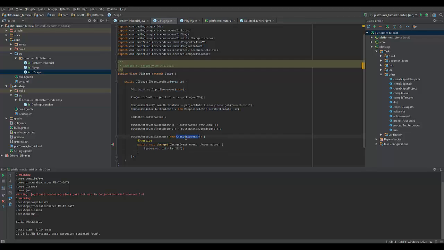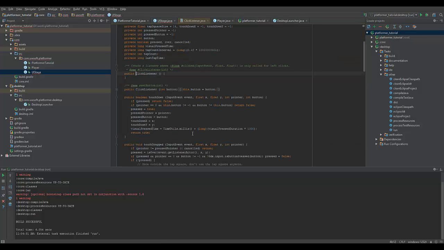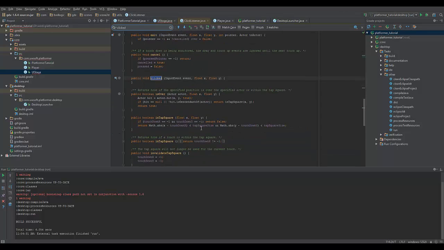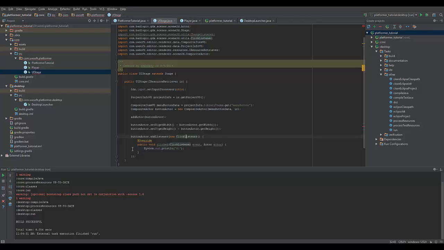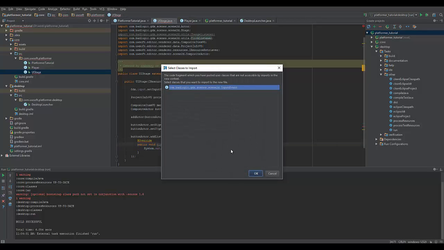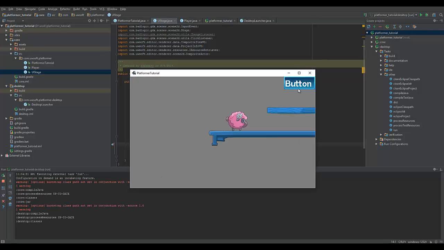Oh, change. Crap. So there's gotta be something like this. Yep. Just added the wrong listener. Now it should work. Yep, and we have it printing here.